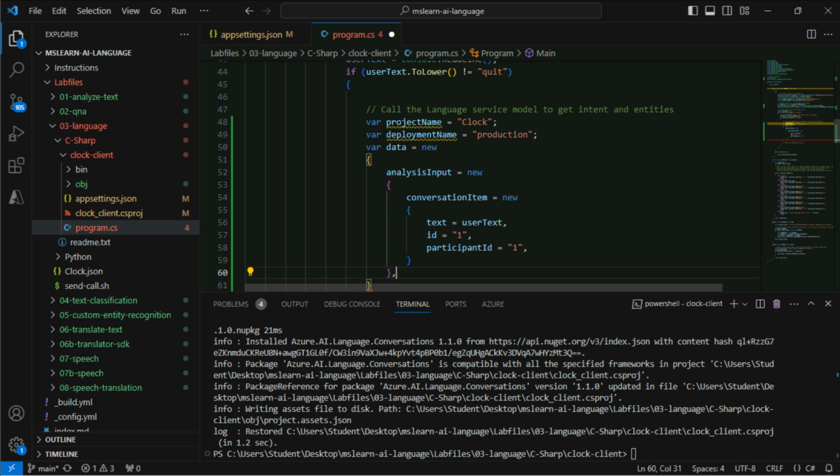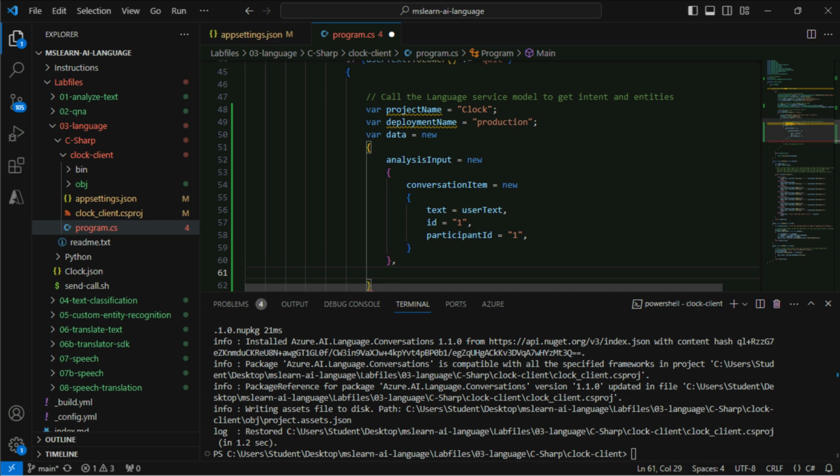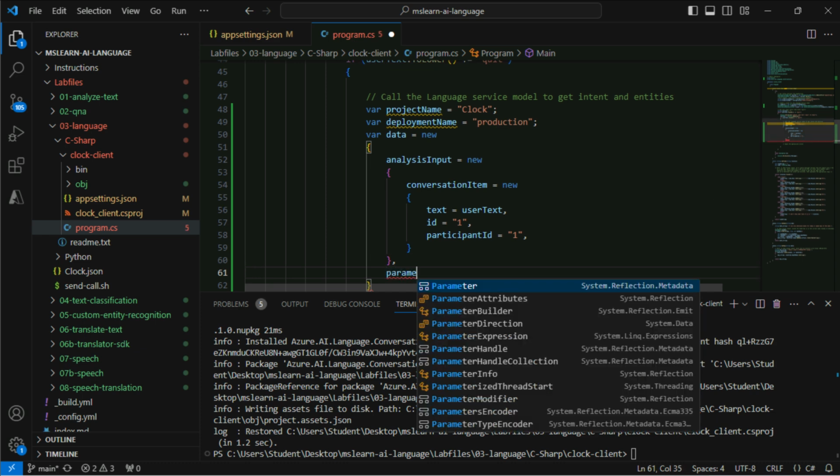And then what we need to do next is parameters.